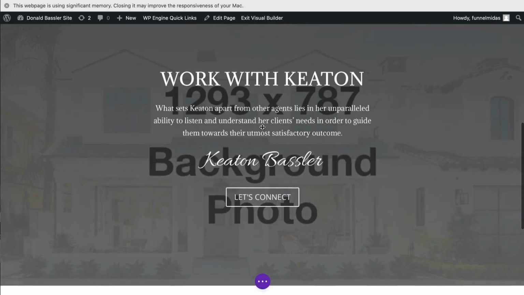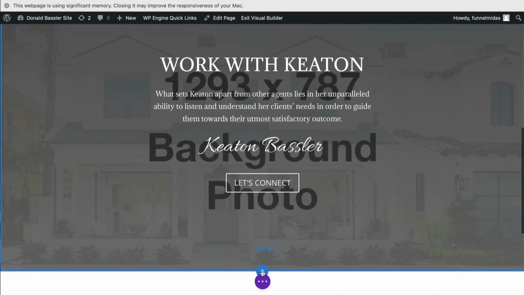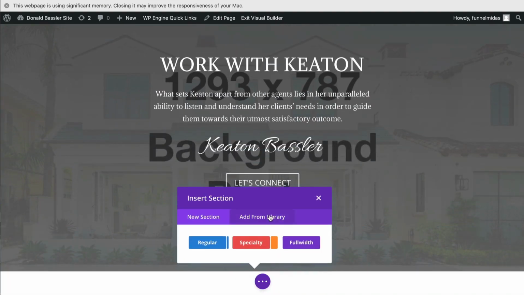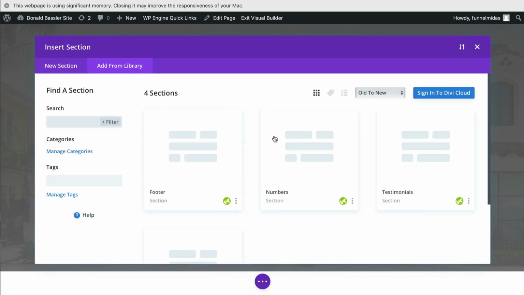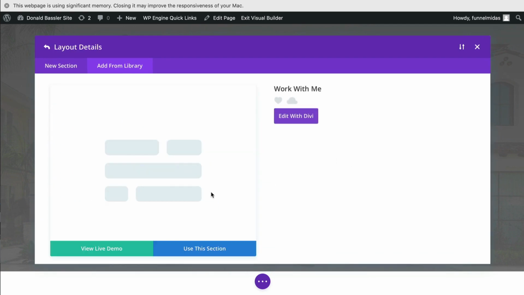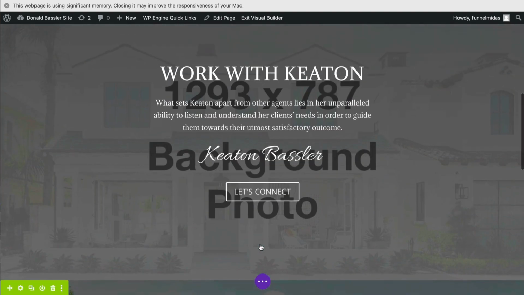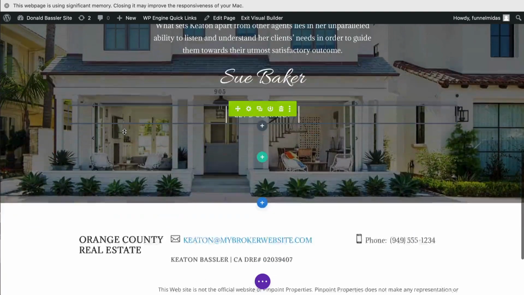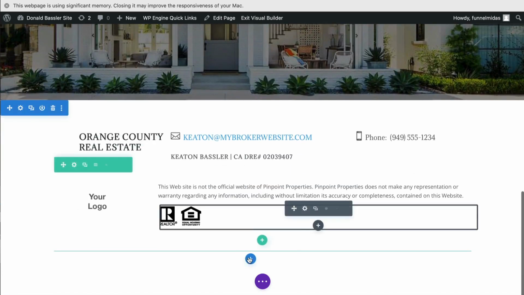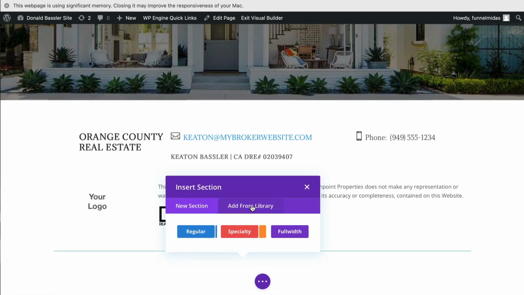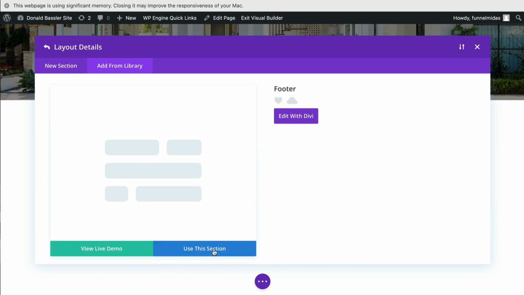Okay, so we're going to just scroll down, and again, I'll just do this one to show you. I'm going to click the blue plus sign, choose the Work with Me, use this section, delete the one that I just replaced, and then I'm going to do the same thing for the footer. You should be a pro at this now.